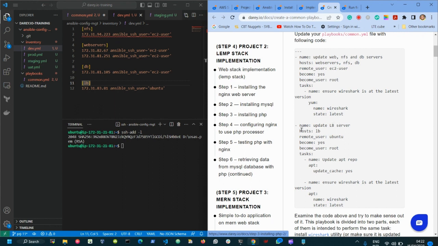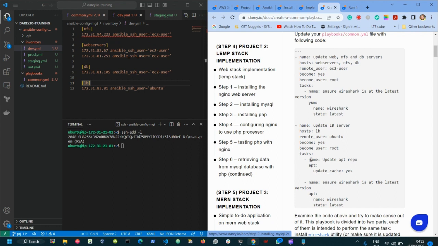Now, this is a second task. We are through with the first task now. All these tasks will be done on NFS, web servers, and DB that we can see on our inventory. Now, we'll go to the next task, which is to update the load balancer, which is the LB server. Remember, the host, as I have said earlier, is LB here, and is also LB here. Remote user is Ubuntu here, and is also Ubuntu on the dev.yaml, which is the inventory file. Then, whenever we are installing, as I explained earlier, we have to enter as root. So the same Ansible does.